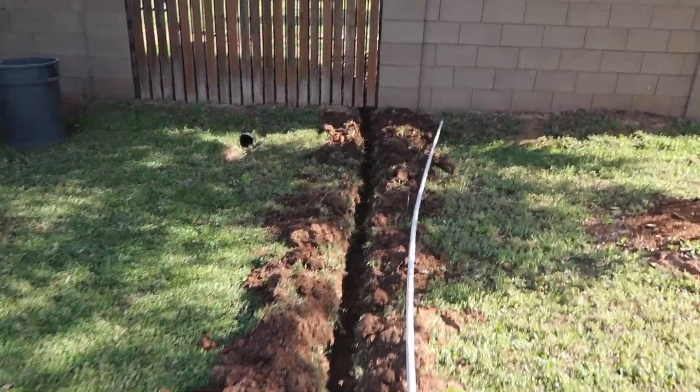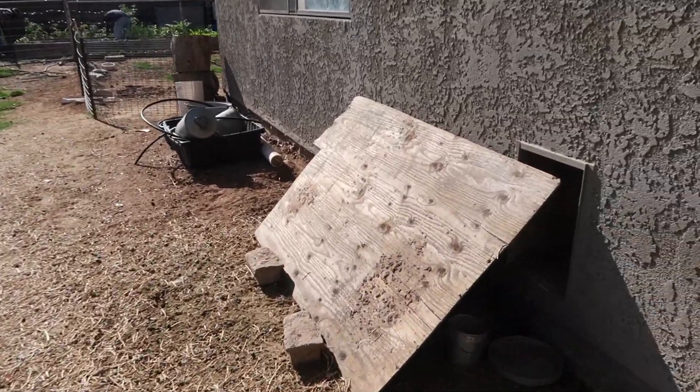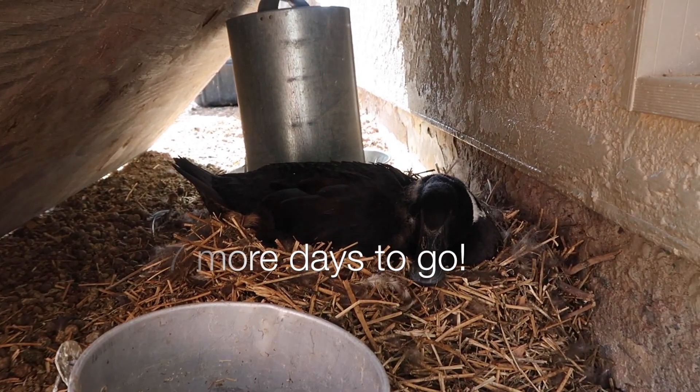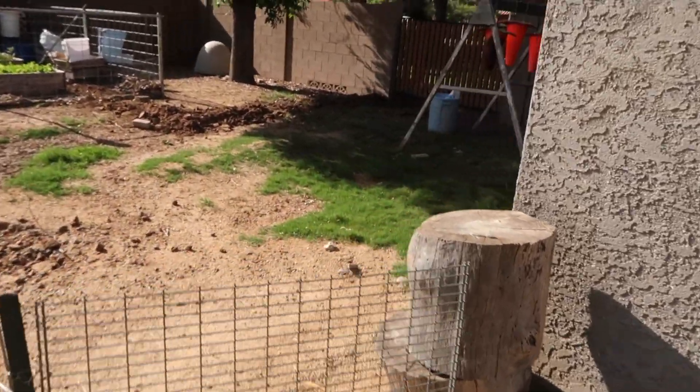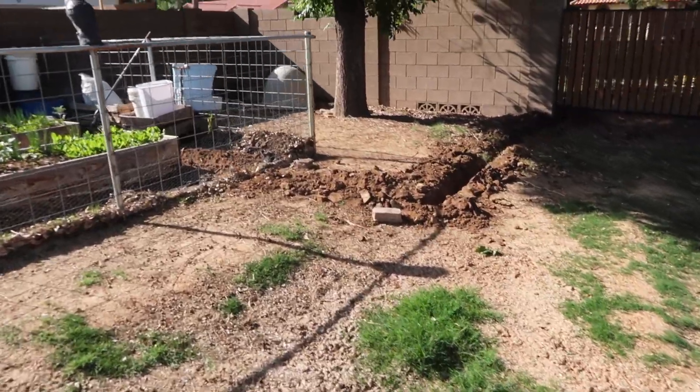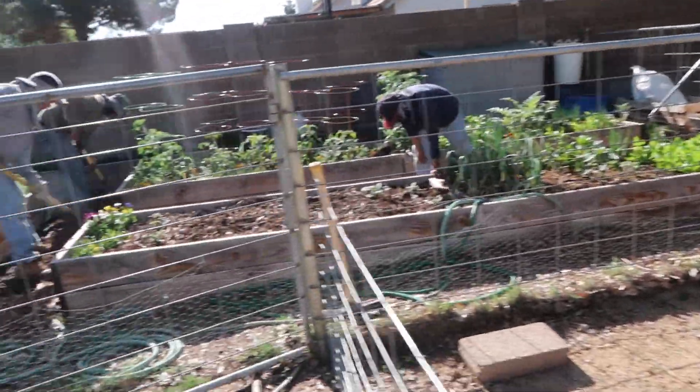And under the fence, there's Mrs. Duck. What are you doing today, huh? Hissing at me? So one of you guys commented below and said take that drake and put it away. Thanks for that advice because I thought about that, but it was nice to be reminded because we don't want any of the baby ducklings to be killed. So it goes around here, under the fence, and then into the garden, and then it's going to go to each one of the boxes here.